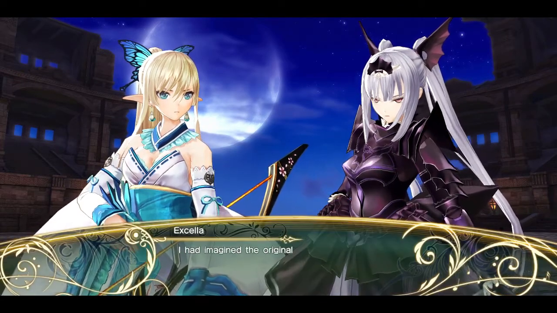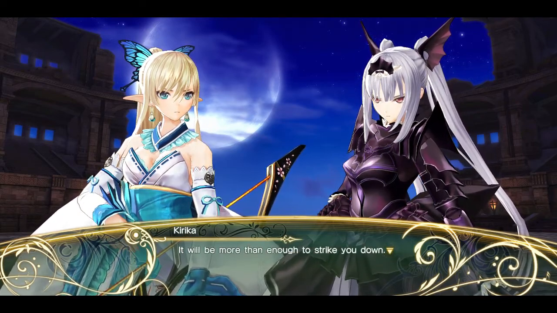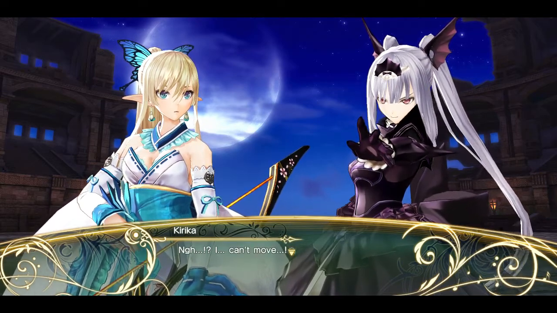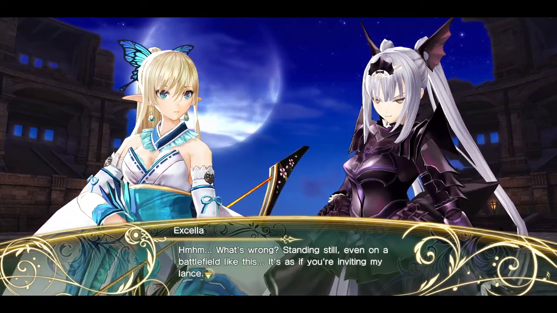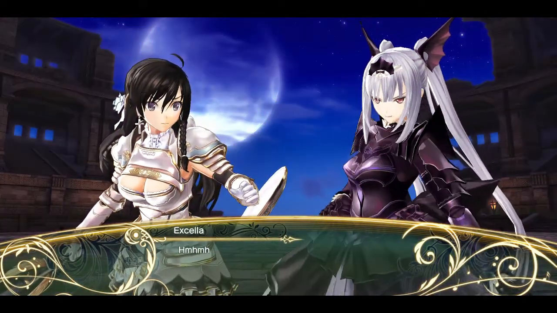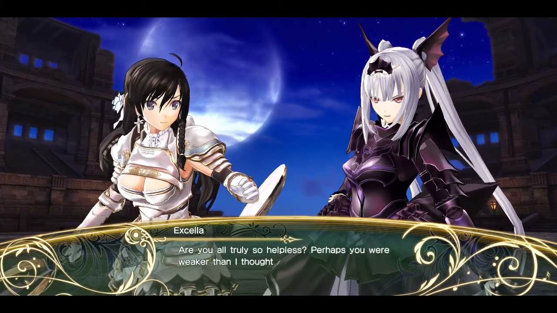I had imagined the original Diva Magica's power would be more impressive somehow. It appears I was wrong. It will be more than enough to strike you down. Really? A bold claim. Shall we test it? I can't move. What's wrong? Standing still, even on a battlefield like this, it's as if you're inviting my lance. Kirika! I think not. What's wrong? I'm waiting. I can't move! Are you all truly so helpless? Perhaps you were weaker than I thought.